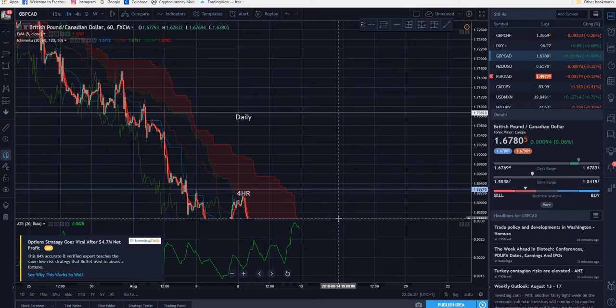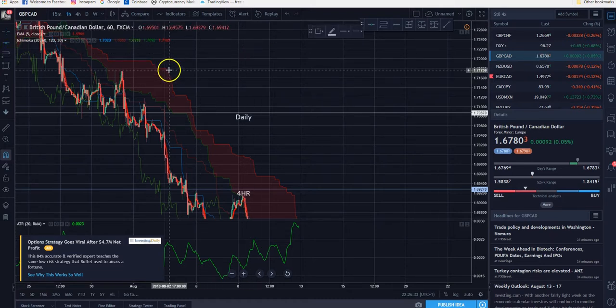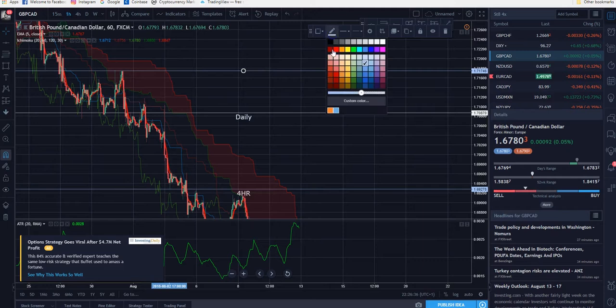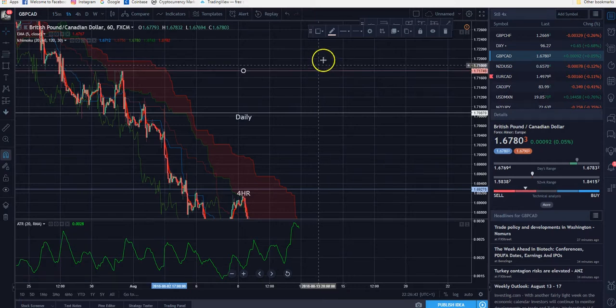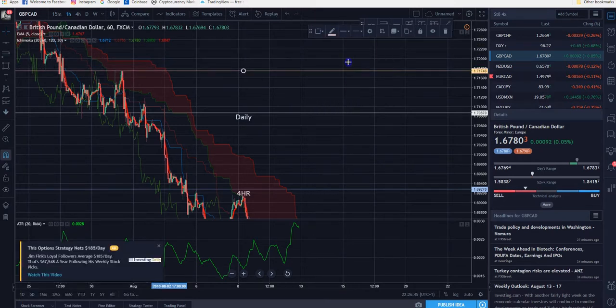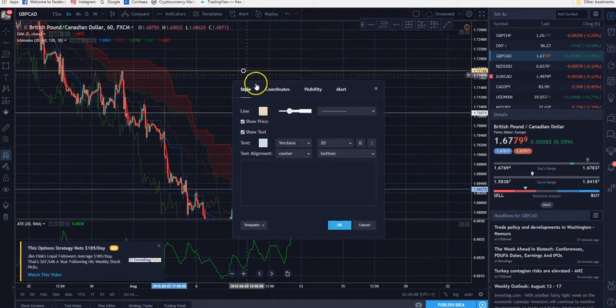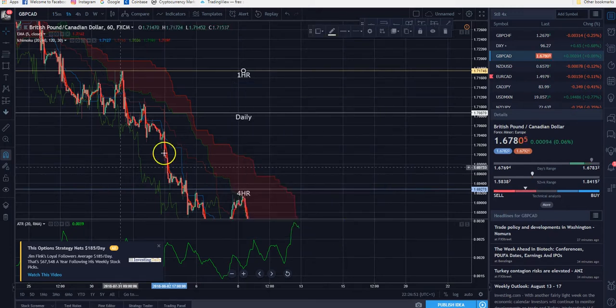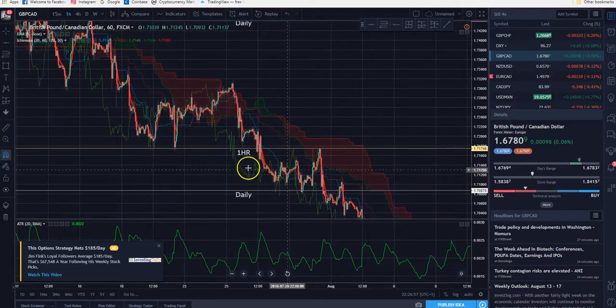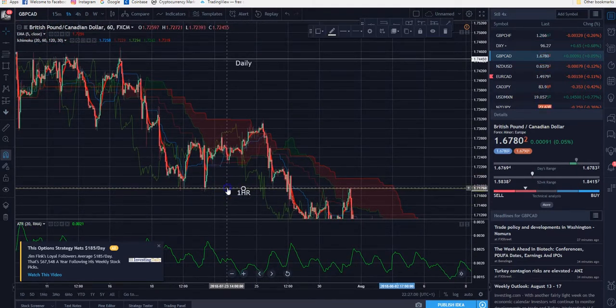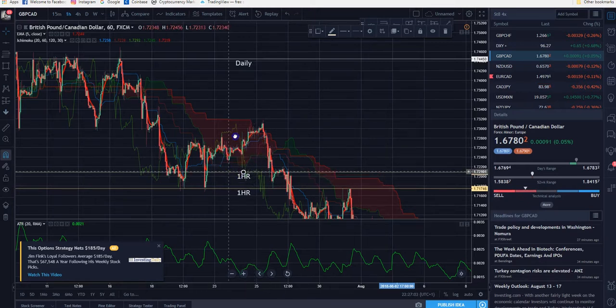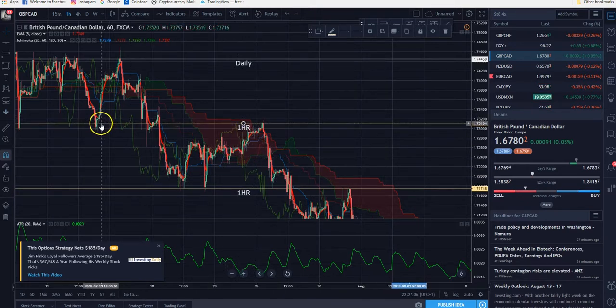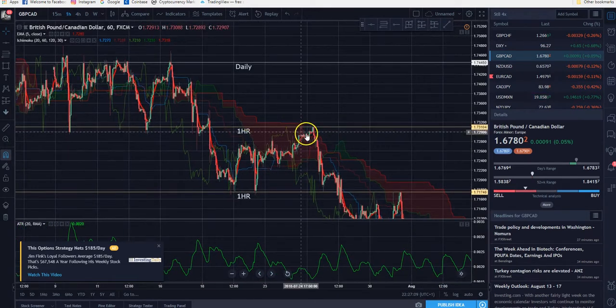Okay, so now we're on the 1 hour chart, so we're going to grab another trend line, and I'm going to change the color on this one because this is for the 1 hour. So we'll go with a light... let's see here. Let's go with a yellow. There we go. Alright, and go to a 1 hour. Type 1 hour there, like that. So let's find another support and resistance area. Let's go ahead and copy, paste. Grab another one, we'll put that there. You see you got some support here, you have resistance here.